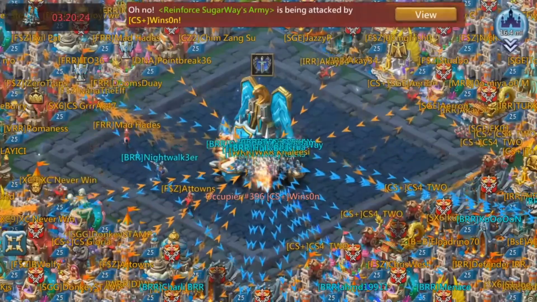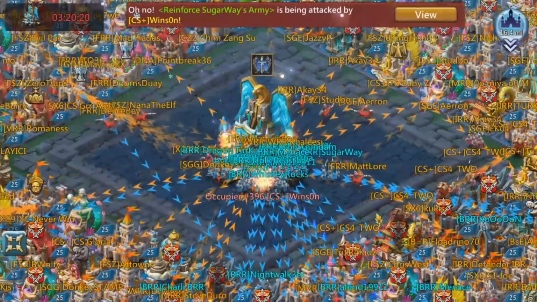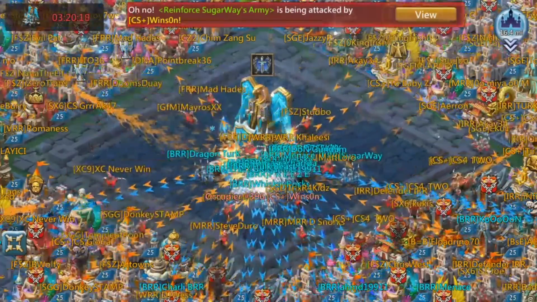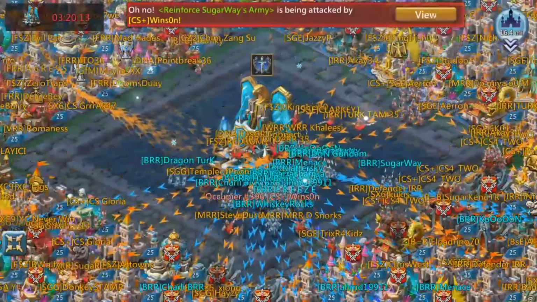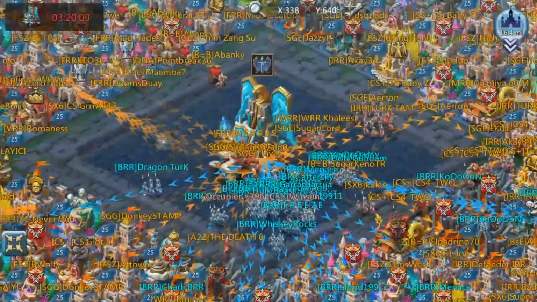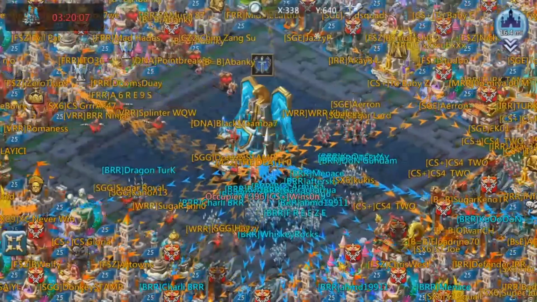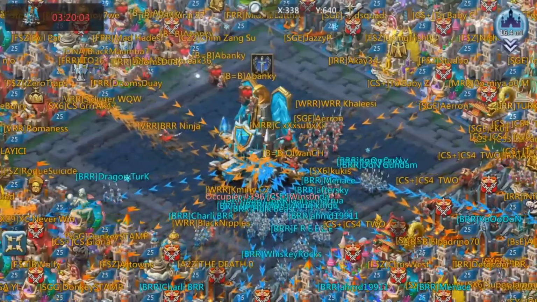Oh, and he knocks Sugarway off of the base with that one rally. You see, sometimes, guys, it's not about who's the strongest. It's all about troop composition, who's countering who. So you could have 2 people that are very similar in might and similar in their stats, but if the troops are out of sync or the formation is wrong, then that's enough to push you off. Okay, so Winston's back in control.